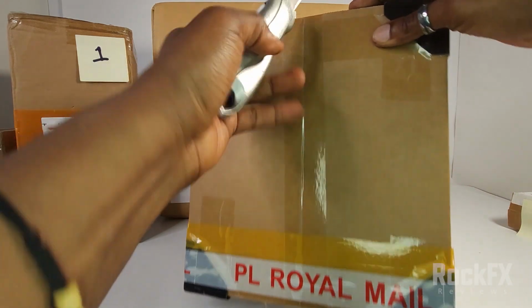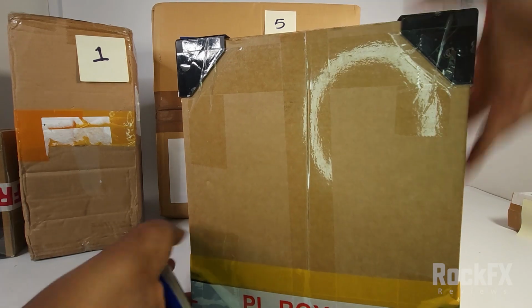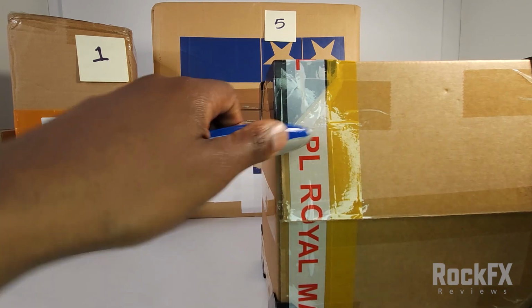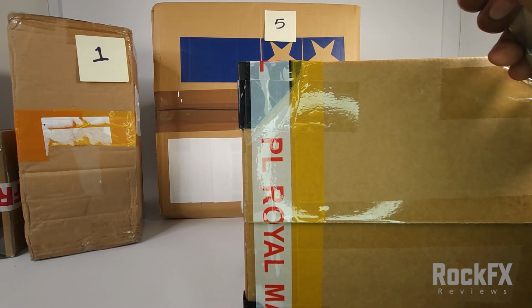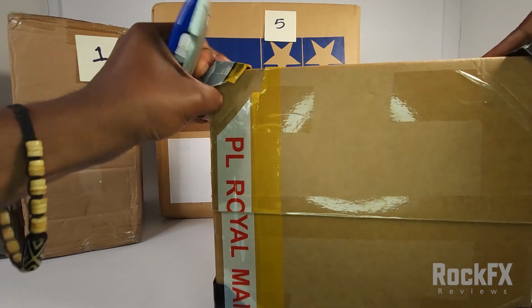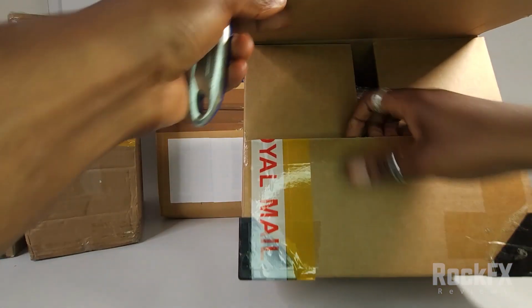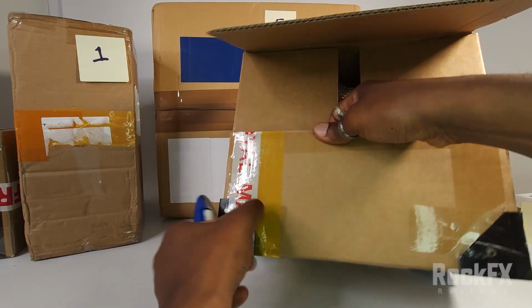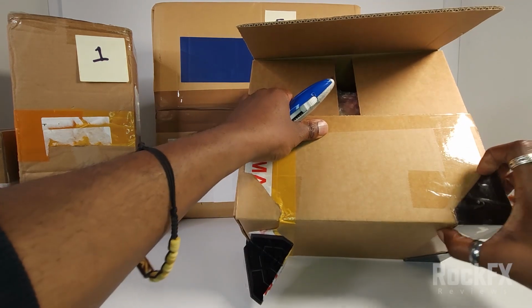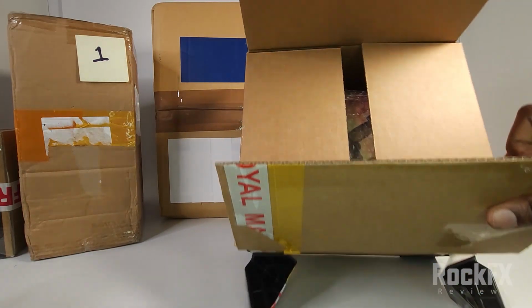Okay, Royal Mail. Let's put you all the way down like that. And down here, let's go. Let's just cut here. Come on. Okay, that's one. Let's cut you back there. Cut you here. There you go. All right. Here. Yep. And you. Oh god, let's go look. There you go. All right, so who are you?